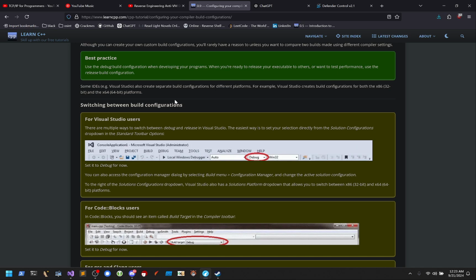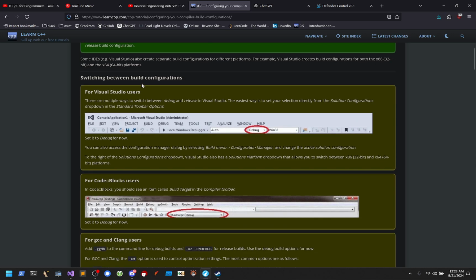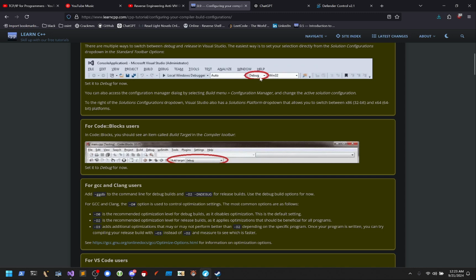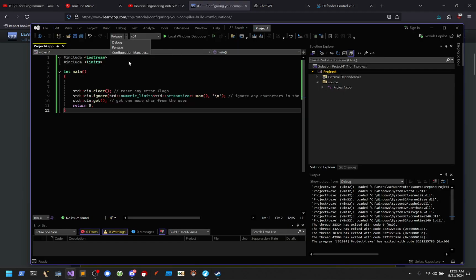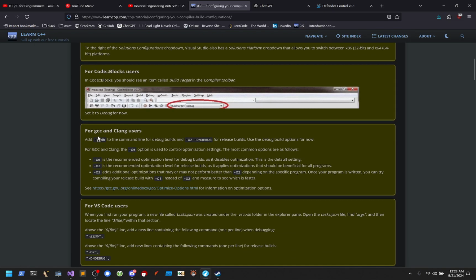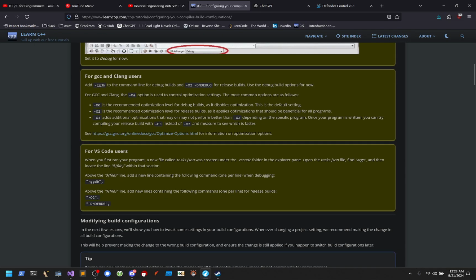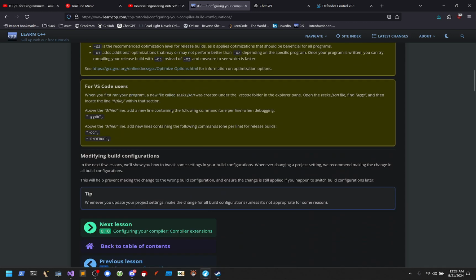For example, Visual Studio creates build configurations for both the x86, which is 32-bit, and the x64, 64-bit platforms. Switching between the build configurations, it's just going to show you, press here to change it to debug, which for us is going to be right here. So release, debug. GCC and Clang users, if you use any of these, read through this.